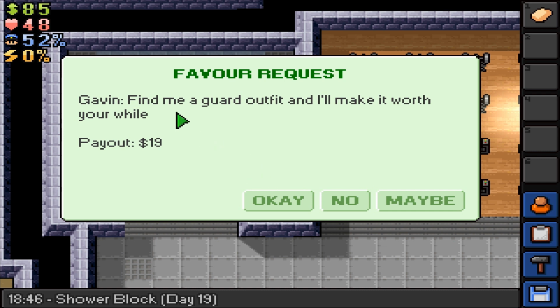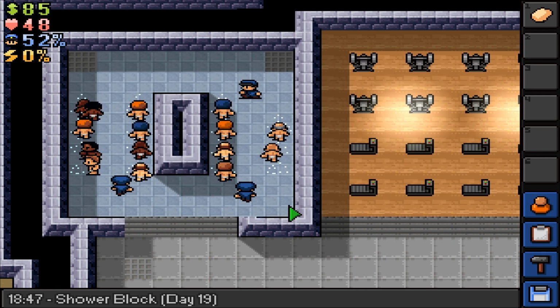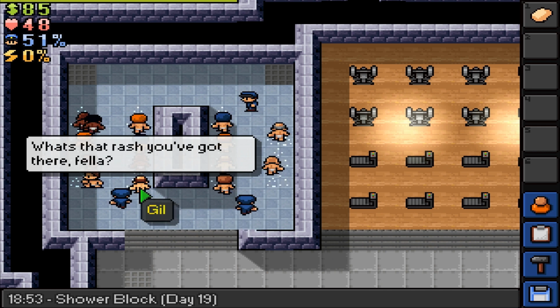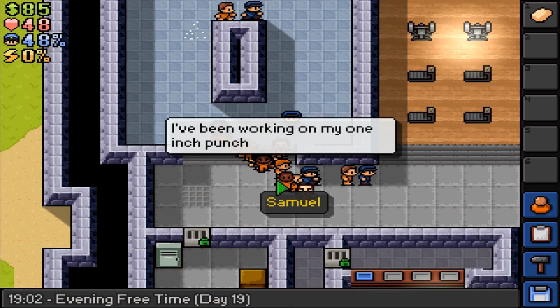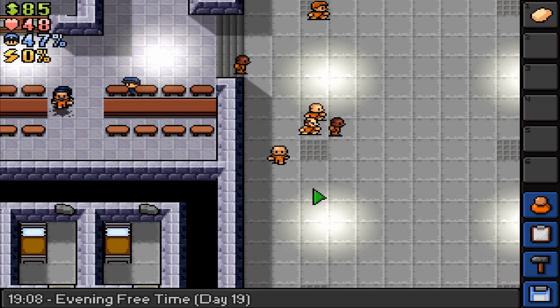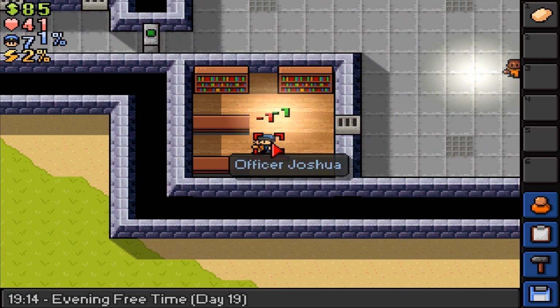Yeah, I can get you a guard outfit. That's easy. My job allows that. Sure, I'll beat up Julian for you. Where's Julian? Julian, right there. Free time, AKA beat up cops hour if I can. Heading to the library. Gonna take him out.